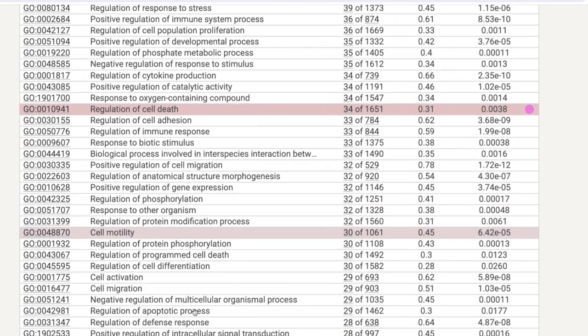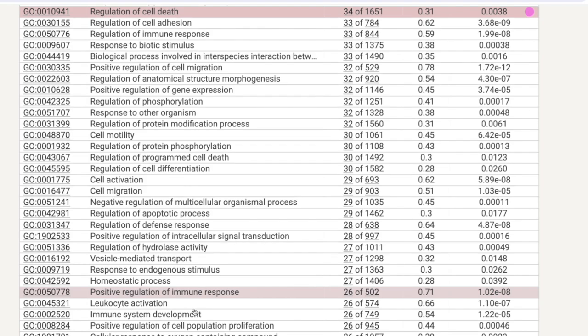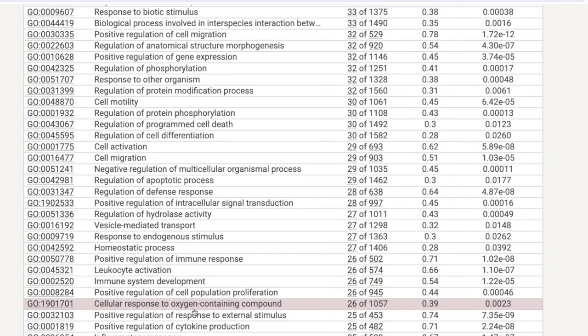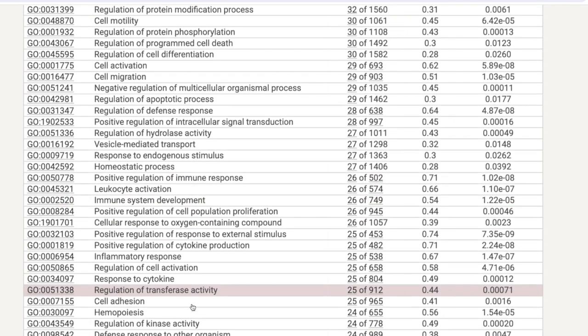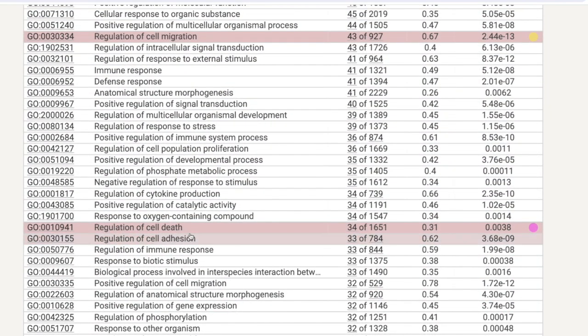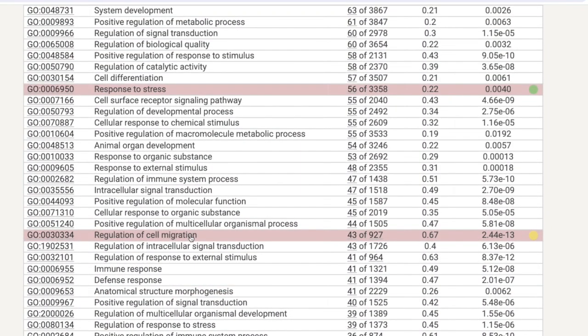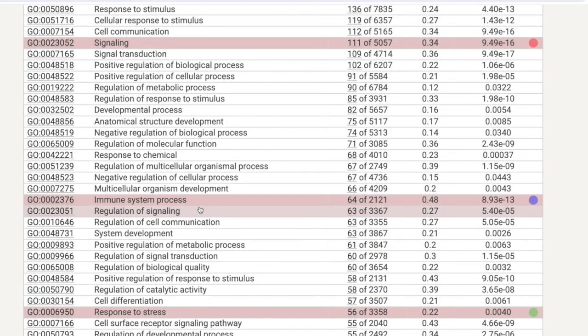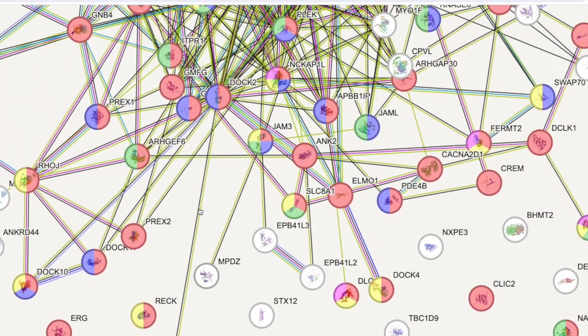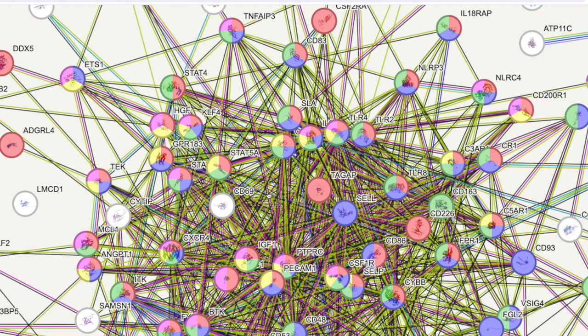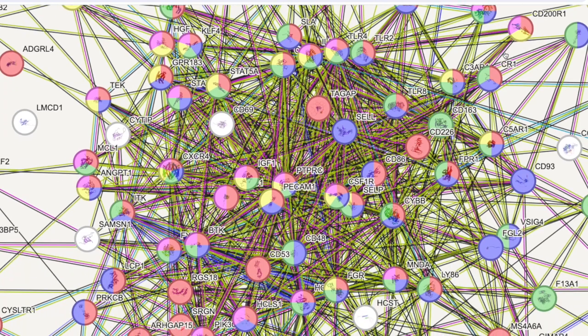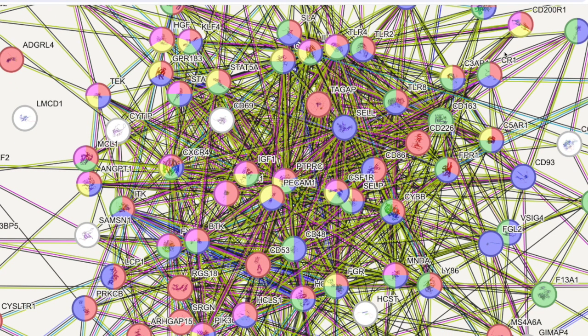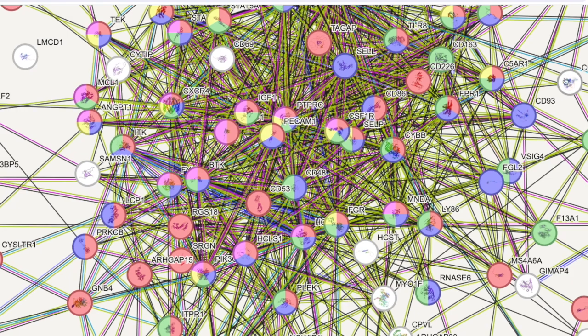But as I look through here, this is the kind of vibes I'm getting: this cluster is associated with apoptosis, probably involved in cell migration, which makes sense for a cancer that's going to spread, response to stress, and the immune process. If we look up here, actually, can you find your gene? Who can find the gene? Say, what was it? NLRP3. All right, anybody see it?